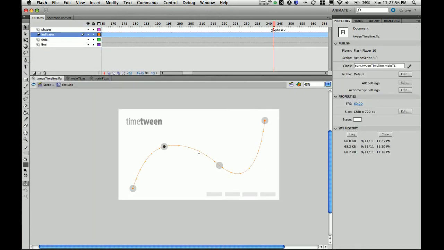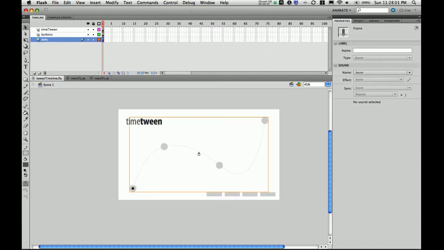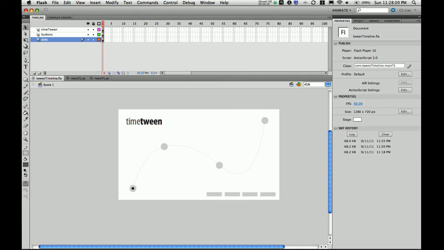Now that Tween is set up and I've got frame labels to go to, I want to be able to code these buttons to go to each section. And hopefully you can see the beauty is that I can be in phase 1 and tween all the way to phase 4 without having to worry about these steps. I can go in reverse, etc. And that's just not something that you can do naturally on the timeline.